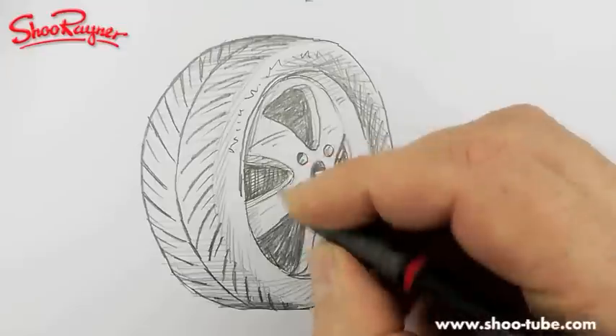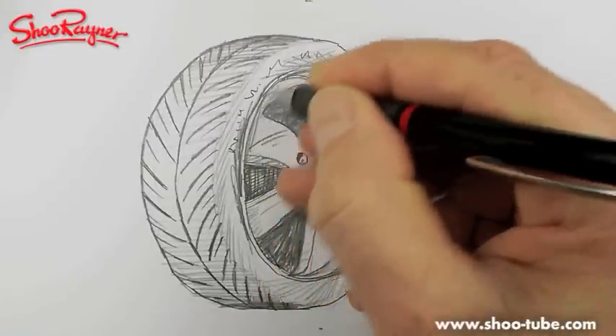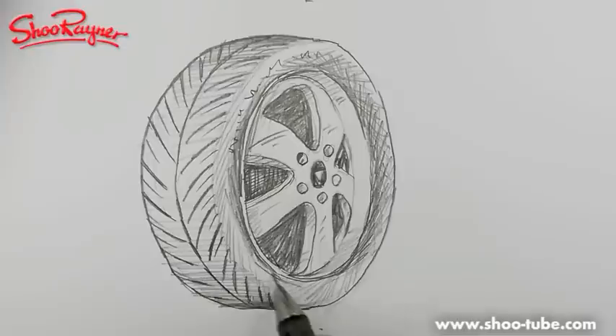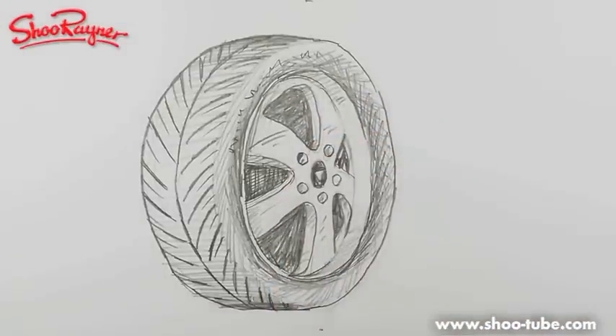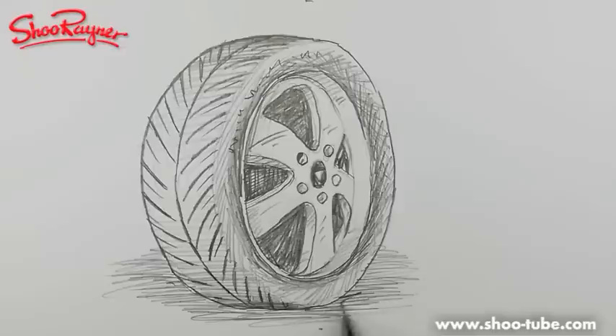Actually, maybe there's a bit of a rim around it all again like that, and then you can maybe do a bit of shading in like that. Yeah, that's probably the way it is. So I've practiced this drawing two or three times just to see how it could go. I'm not trying to show you how to draw a perfect tyre — I'm just trying to really show you the construction of how we would do it when we come to draw some more cars. I'm thinking I'll probably do a Formula One racing car, some more fancy sports car kind of things, maybe a little hatchback — hot hatch — something like that.